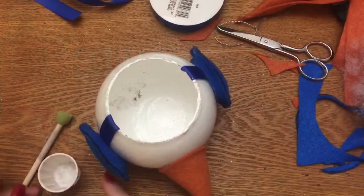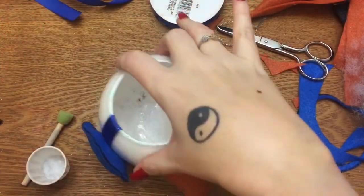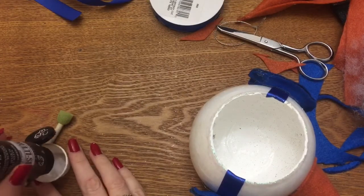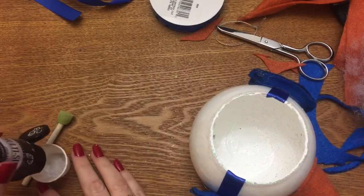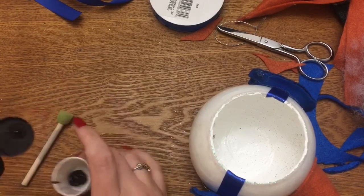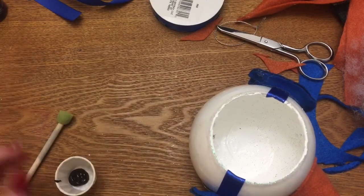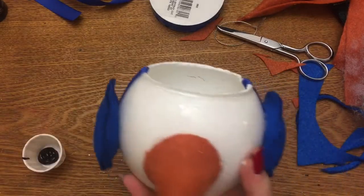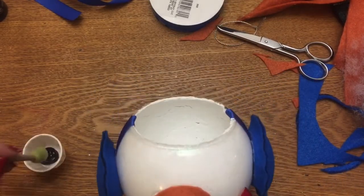Okay, I just had a sneezing fit. Okay, I'm going to move this out of the way. I see I have a little bare spot in there where some of my paint pulled away from the glass, but that's okay because I'm not going to be seeing the back of it. So it's all right.